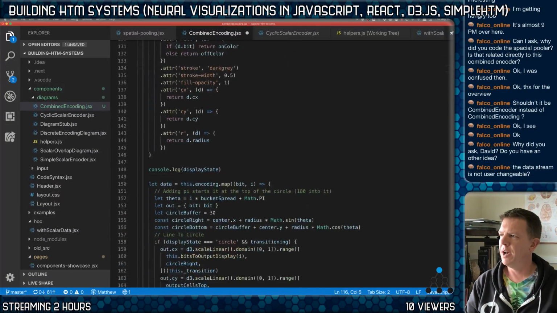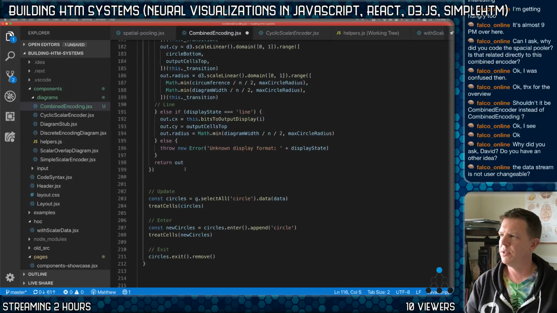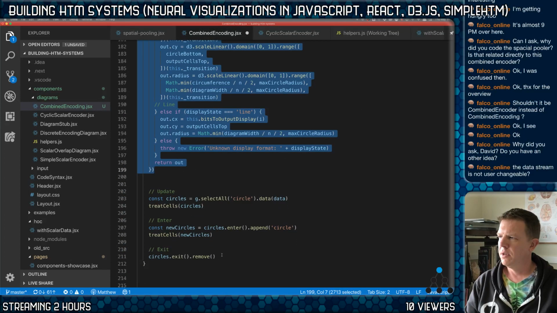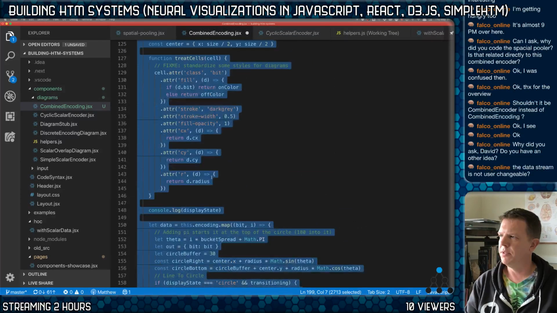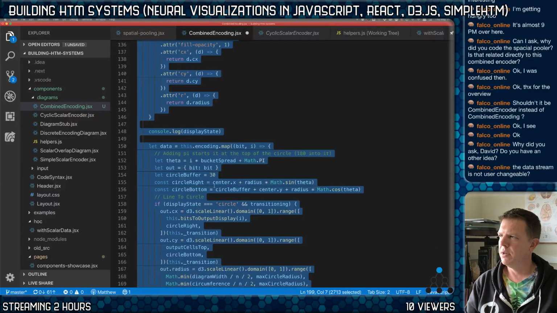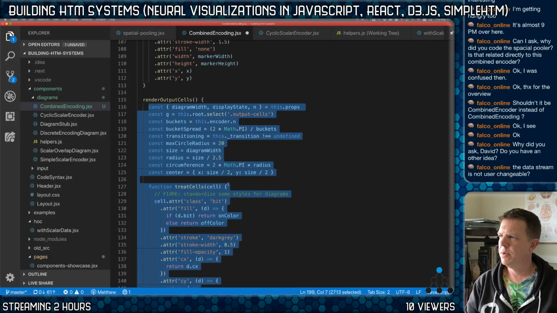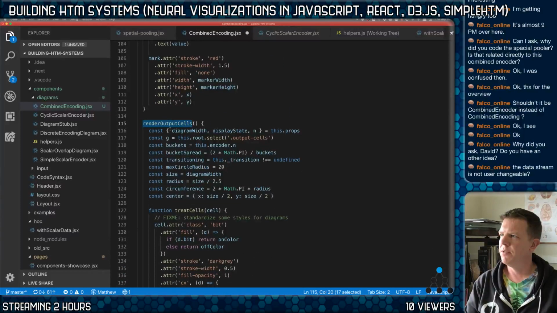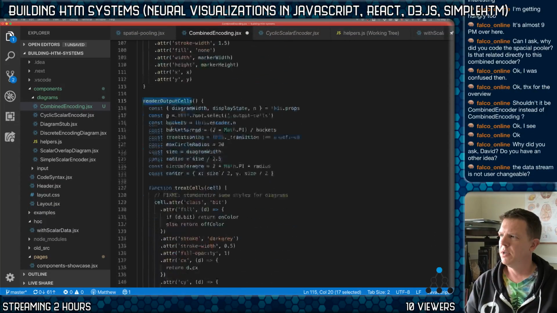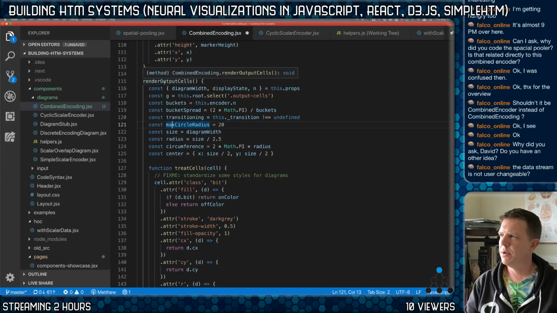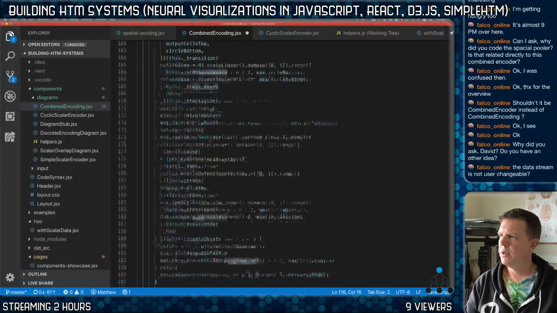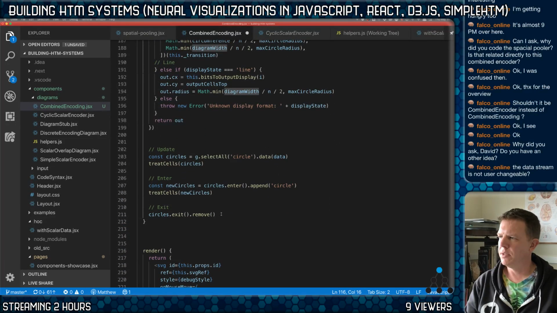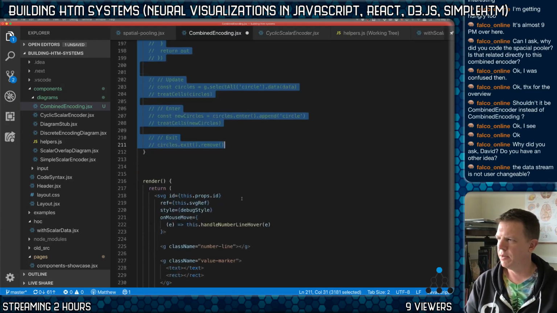So we will probably have this render output cells that has the same type of deal going on. And probably the treat cells thing too, although I'm going to leave render output cells for the moment, but I'm not going to call it. Actually, I'm just going to comment it out.